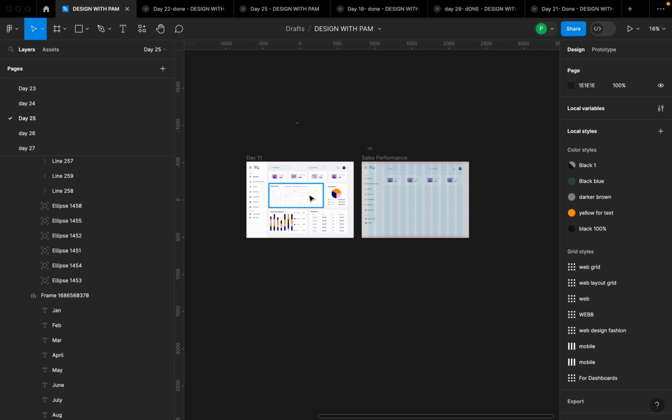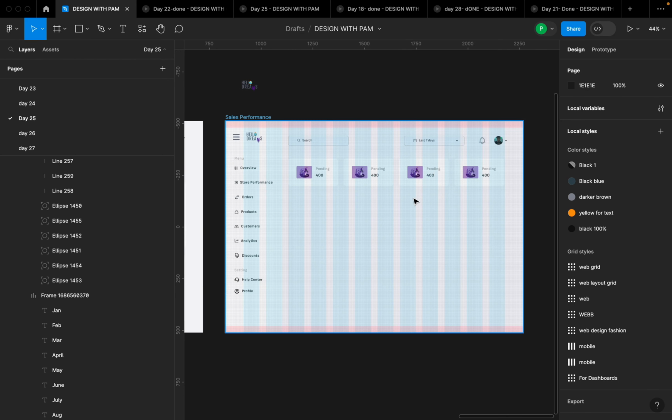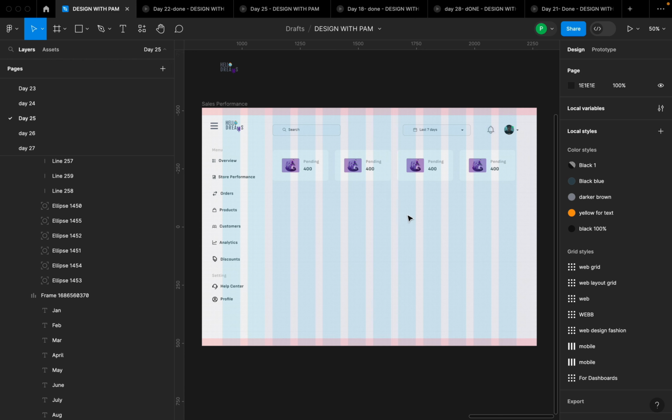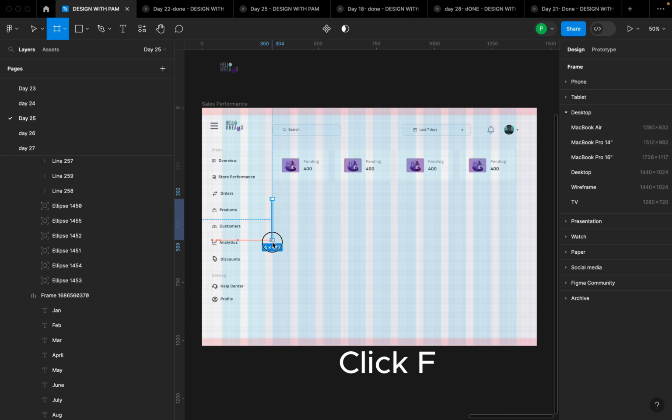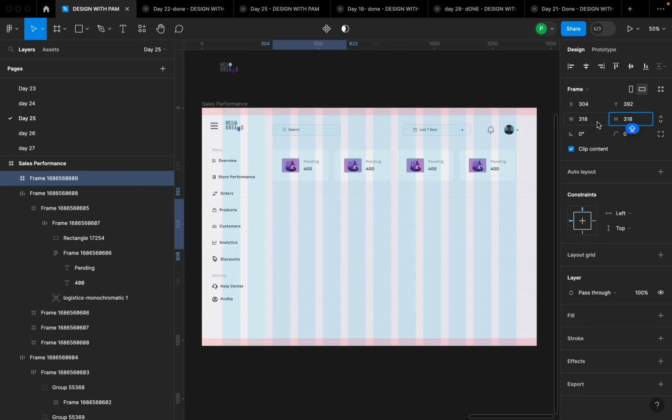Next thing we're going to do is to create all these frames that we have here. There are 4 frames here that contain several reportings. So I'm going to click on R on my keyboard and I am going to drag the first frame. The first frame, the width is 318, while the height is 724. Right. So I'm going to go ahead and add the fill color here.